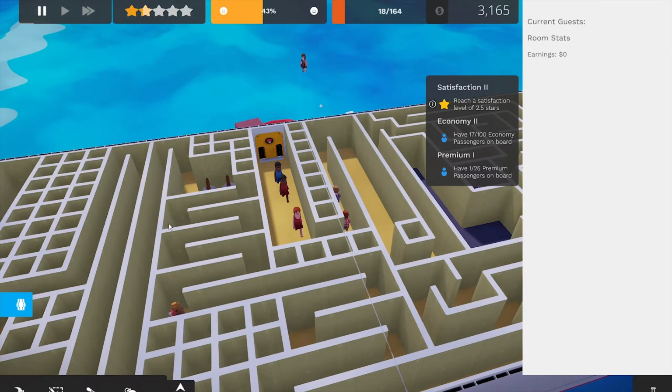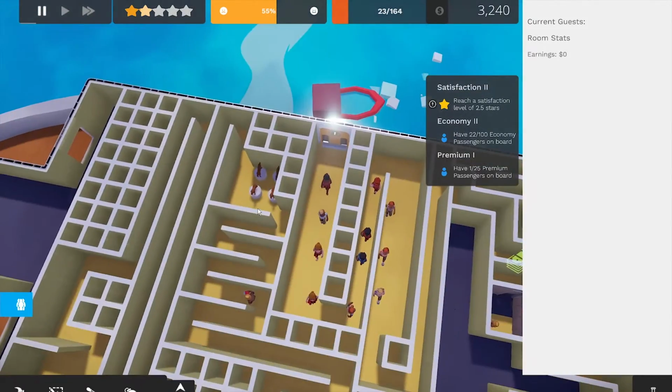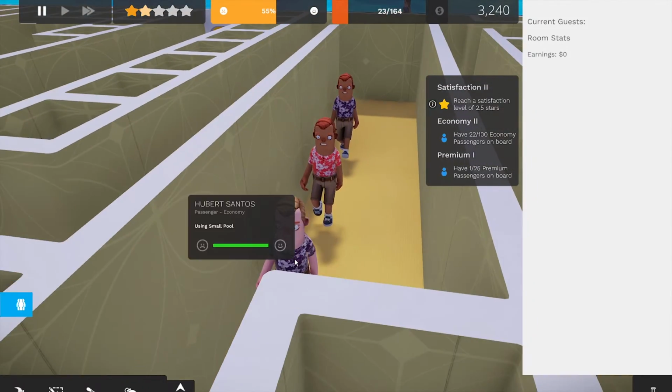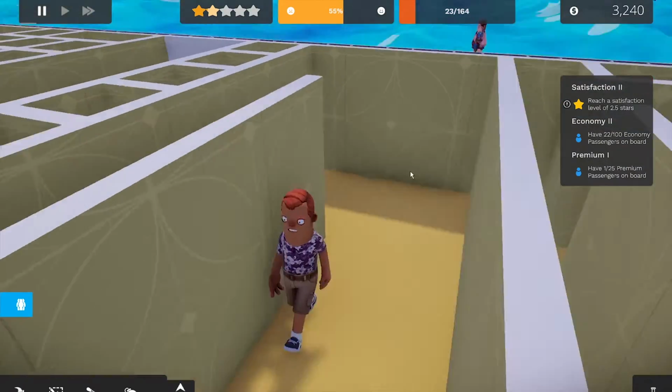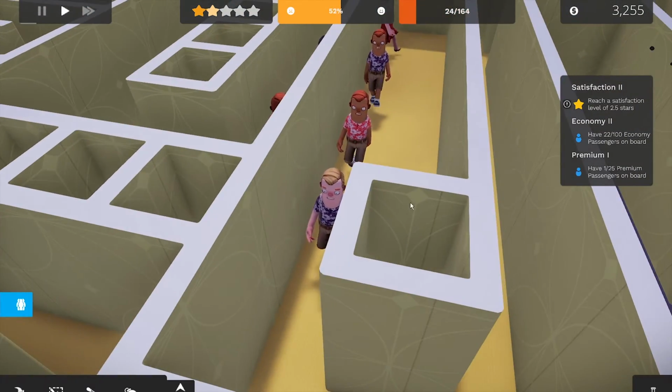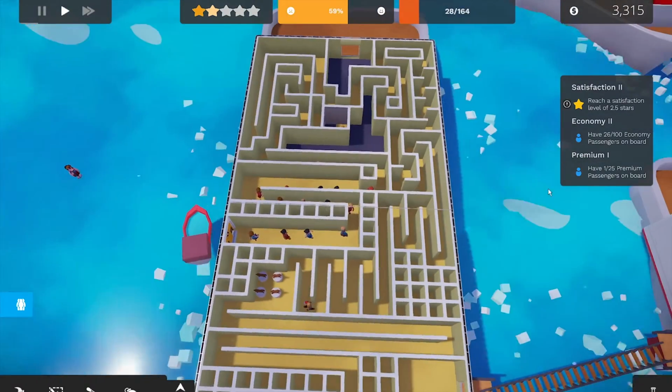Here we have it then. Here's our first guest. They've arrived on the little boat. They're coming in. They're walking in. Who is our first individual into the maze? We've got Hubert, Marty, and Simon. Welcome aboard. Come in. Come one, come all. Level 1 it is. Are you gonna make it, guys?